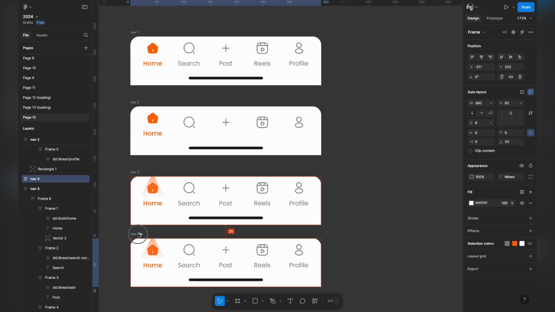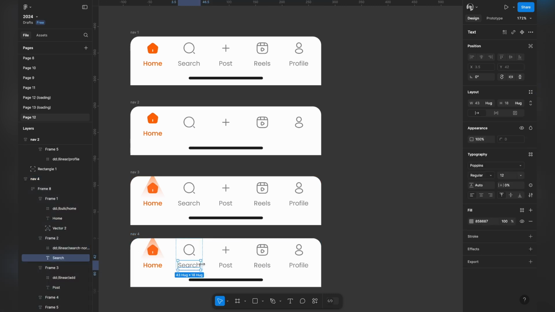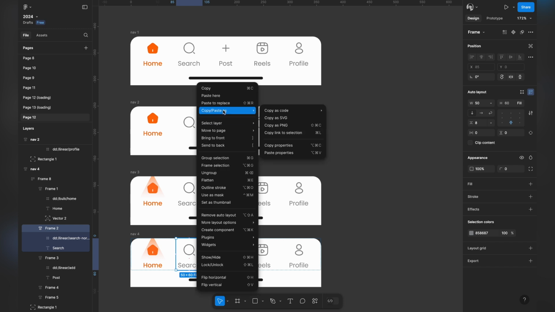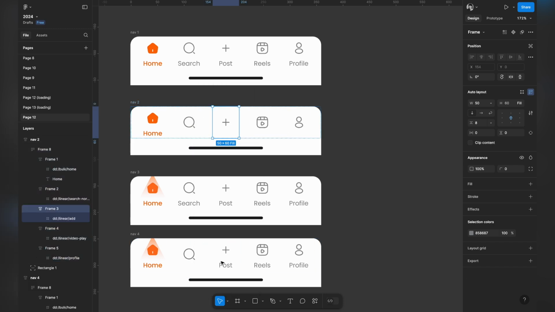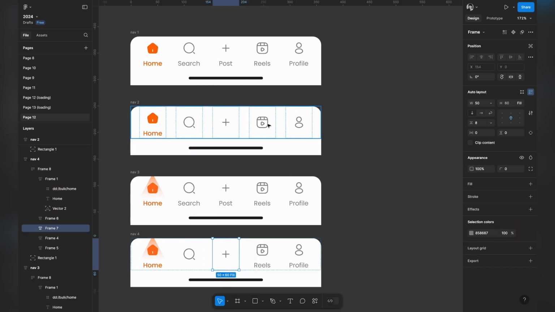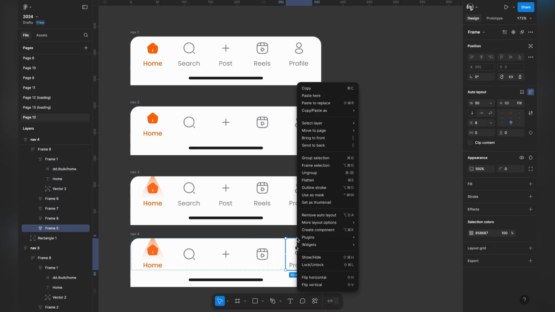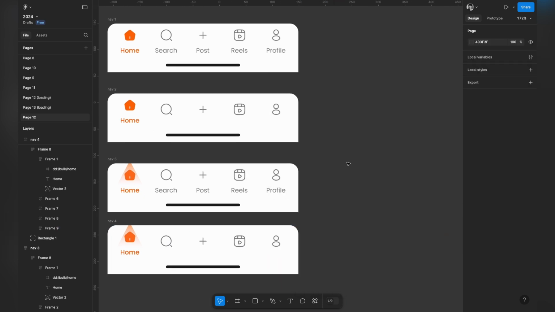Similarly, this has another variant where I will not go for creating again and again. I will just paste and place all those icons and be good to go with the second variant.